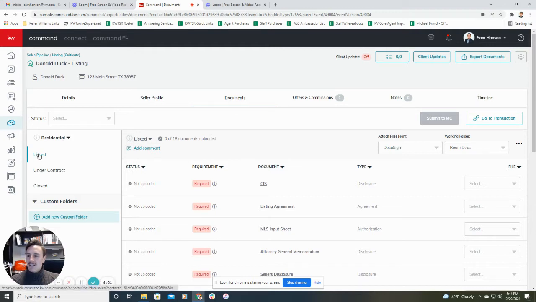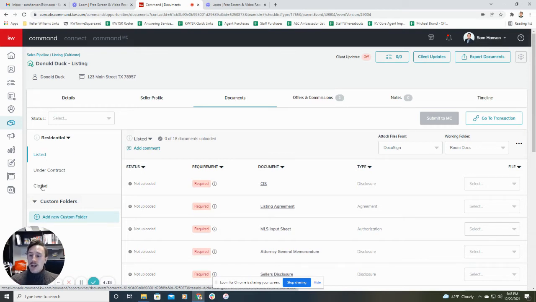Once you select that checklist, it's going to have 3 categories. They will be different for each one. So for listing, it's listed, under contract, and closed. For a buyer opportunity, I believe it's consultation, under contract, closed. Even with rental, I believe that might just have under contract and closed. Those are created by Keller Williams. We don't have the option to change those on our end, but just know you will see those, and those will kind of tell you where to submit your documents, depending on where you're at in that process.